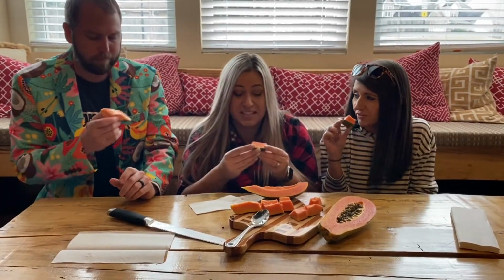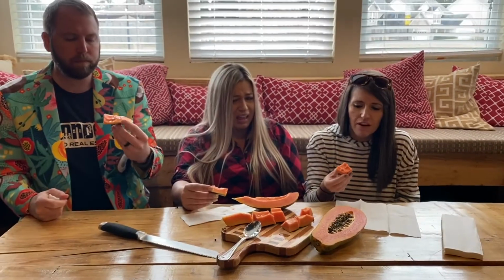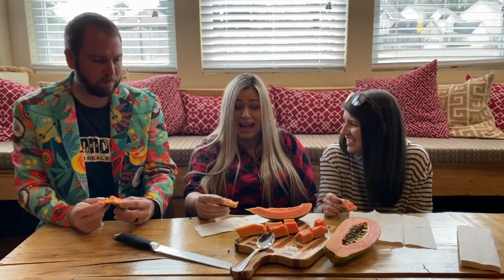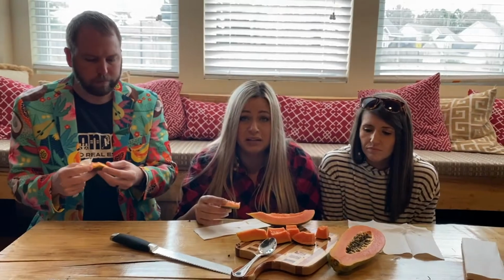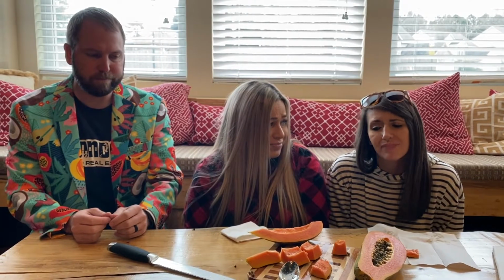This isn't the best smelling fruit. This definitely doesn't smell good. You already ate it? It's delicious. No, it's not. How do you feel about it, Sara? It's not my favorite, but I would eat it. It's got an aftertaste, not really a taste. The aftertaste is not good. I keep tasting how it smells. It's nasty. I hate papaya. Andy, how do you feel about that? I like it. No, you don't. That's good. I don't like it. I never, ever in a bazillion years want it again. It's not my favorite, but it's not terrible. It's not as bad as Karen makes it out to be. No, she's being dramatic.